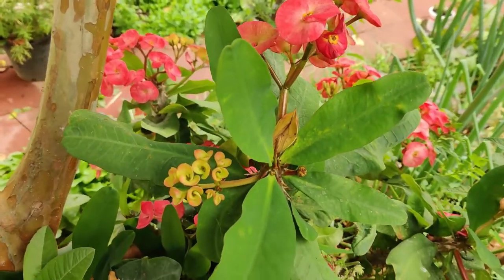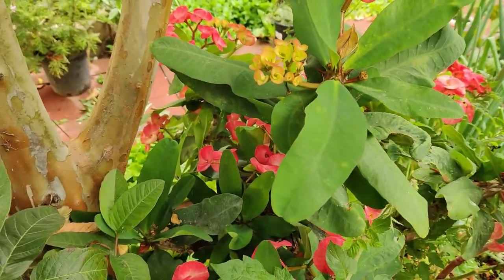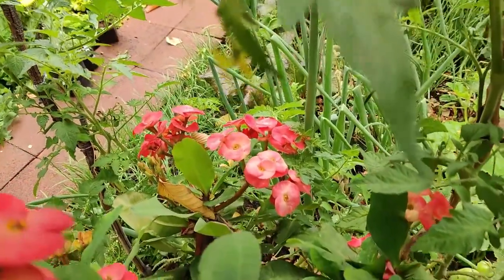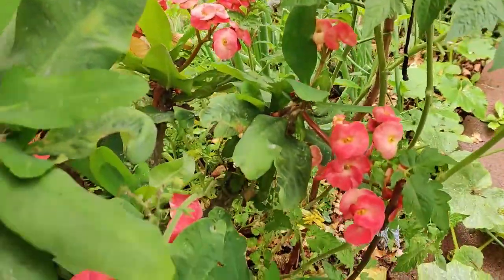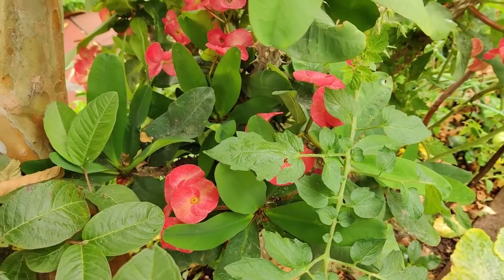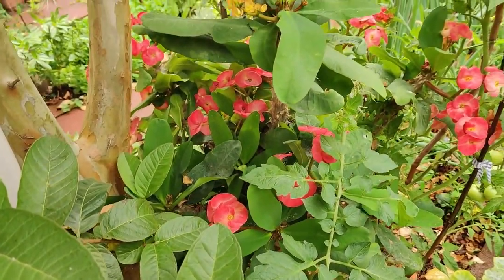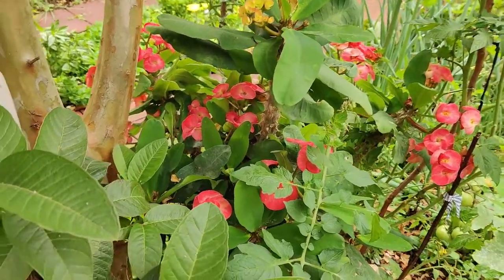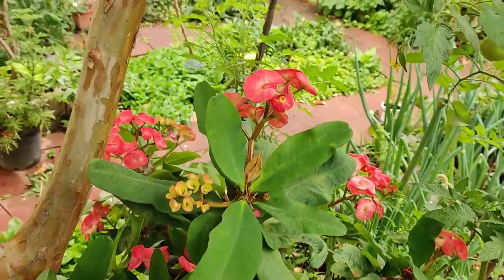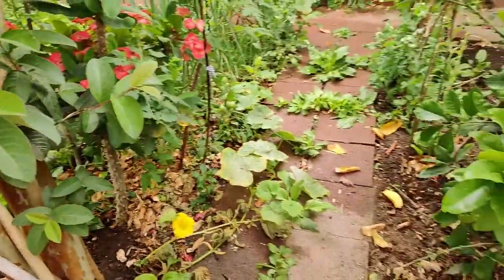It used to be even more robust than this. It was like a jungle basically. There were a lot of plants, tall plants, and they've cut down on the varieties of plants they grew, and they only selectively choose them, but they used to have a lot more. It's just because they're getting older and they don't want to do too much maintenance and upkeep, so they chopped down quite a few things. But here is how it looks.